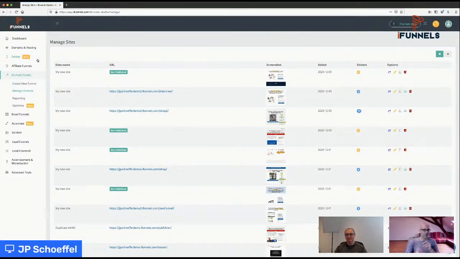We've also reviewed the lead channels, the validate module, and yesterday the email funnels, which is the built-in autoresponder. We've touched a bit on automate. It's a more advanced module, but we can go into the details maybe a bit later. And today I think we should focus probably just on Studio, and maybe if we have time, on lead funnels.